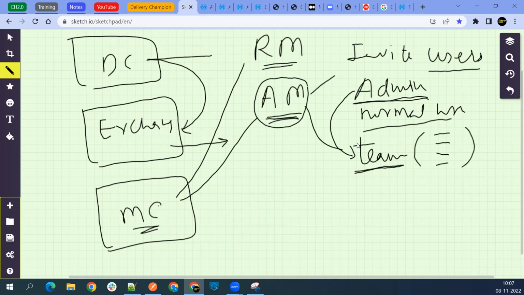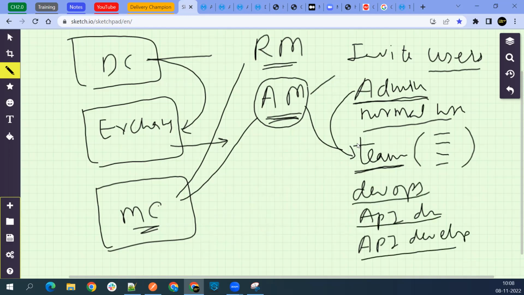So I'll be creating teams for different responsibilities, like DevOps teams, API designers, and API developers. Based on the responsibilities, I'll create teams and provide access, that means a set of permissions I'll give to these teams.